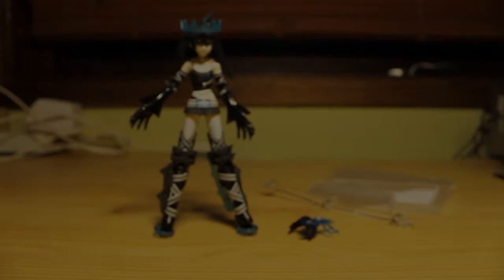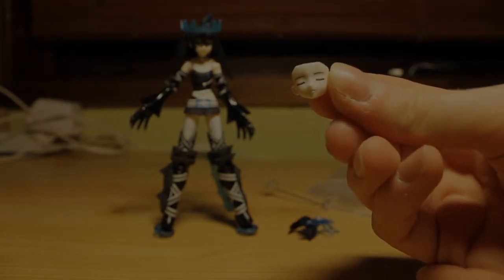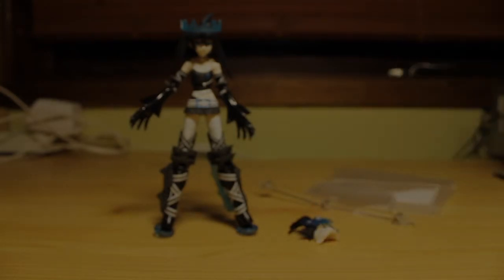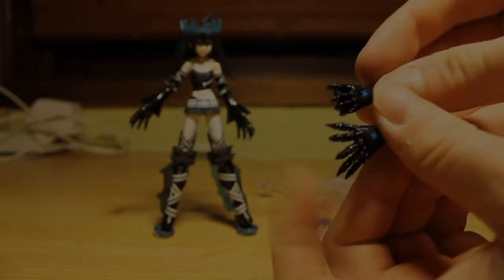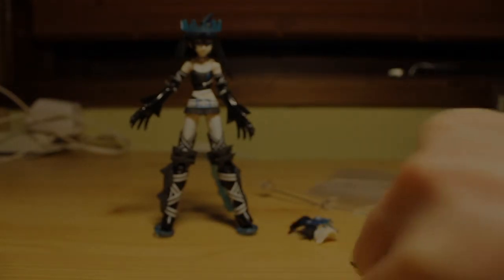And there is a different face with closed eyes, much like the original Black Rock Shooter Figma. There is a set of different hands for holding weapons and such. There are quite many actually, and 2 fists, and 4 hands.